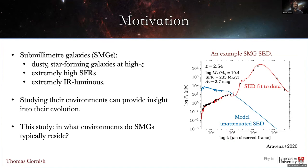Naturally, these dusty denizens of the distant universe give rise to some interesting questions. How do these extreme systems form? What happens to them after this extreme phase? And given how much a galaxy's environment can affect its evolution, we can also ask what kind of environments give rise to such extreme properties? That's the question we try to hone in on with this study, because if we can answer that, then we might be able to figure out where SMGs fit into the picture of galaxy evolution as a whole.